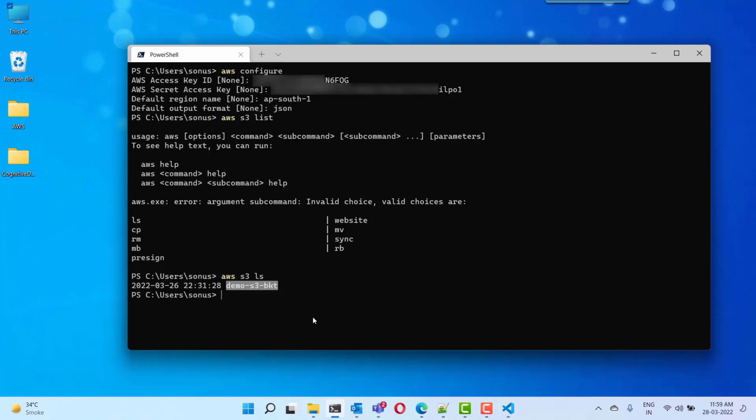If you don't have any S3 buckets created, it's not going to show anything. It will show an empty list. Since I already have an S3 bucket, it is showing that bucket name here. So this is just to test whether the profile created is able to connect to the AWS account. As you can see, I'm getting this S3 bucket name here, which indicates that I'm able to connect to my AWS account.